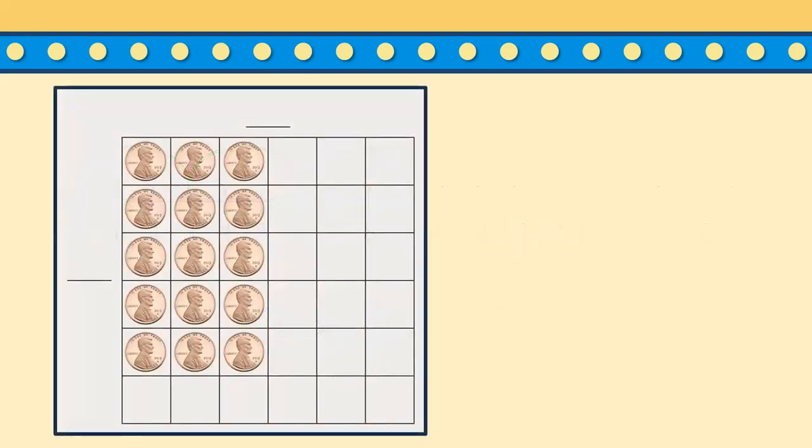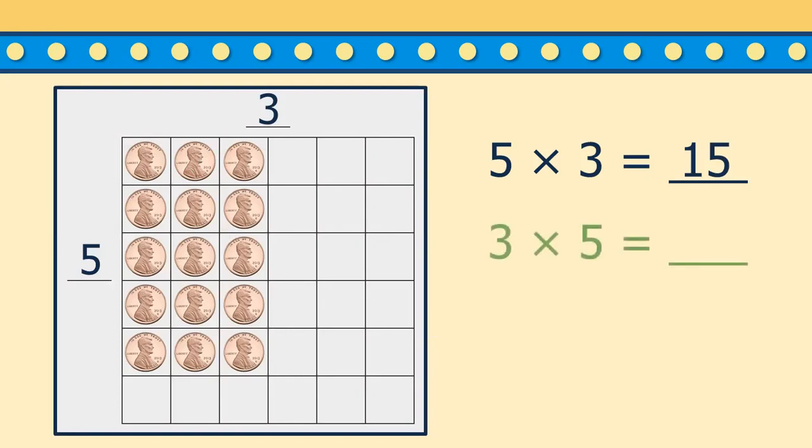All right, here we have a bunch of pennies. Let's see how many we have in each one. We have 5 rows going down, and we have 3 rows going across. And so the multiplication fact for this is 5 times 3. So the factor 5 times the factor 3, and we're going to end up with 15. If we were to count every one of these pennies, we would get 15 pennies.